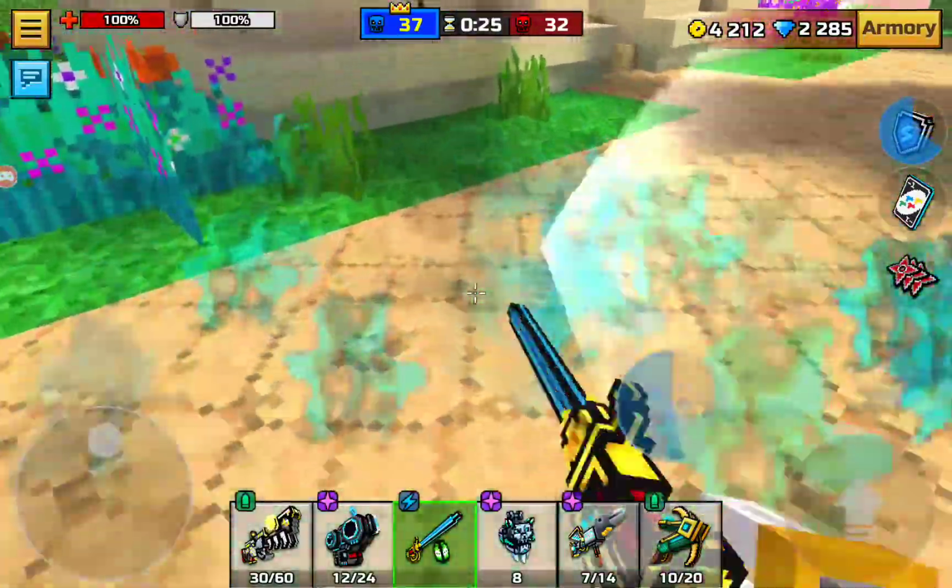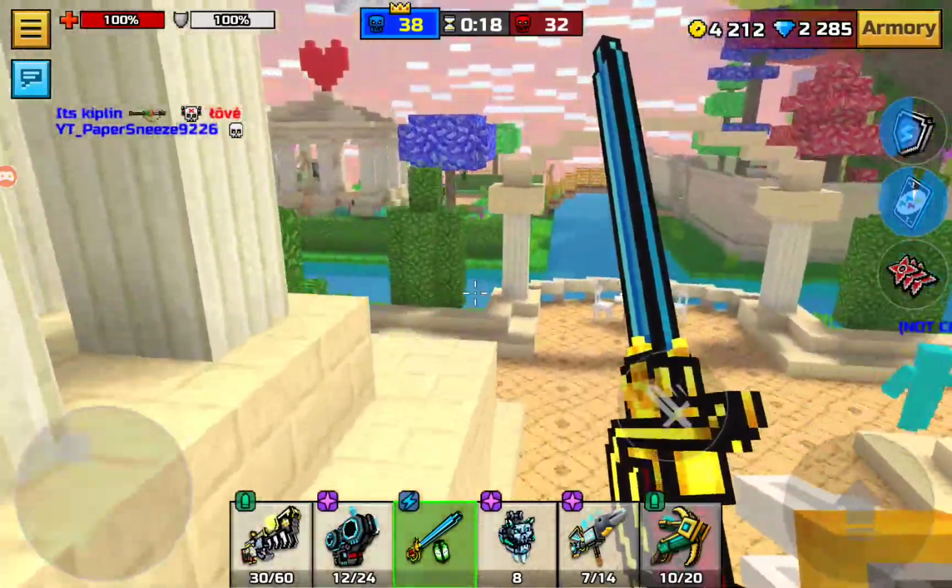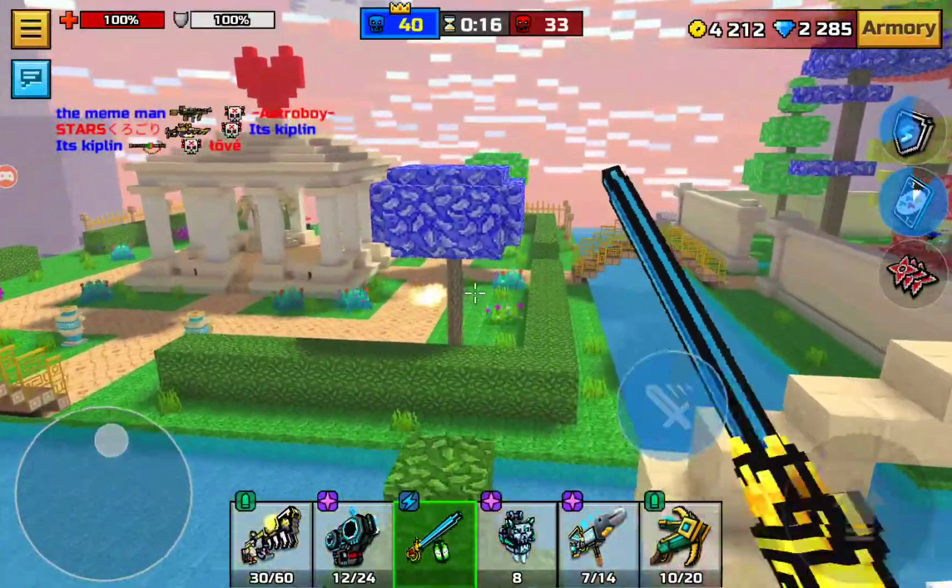Also, how do you get this blue fire? I kind of want it. Looks cool. No, kill me. Bad boy. Very bad boy. No one tries to kill me.